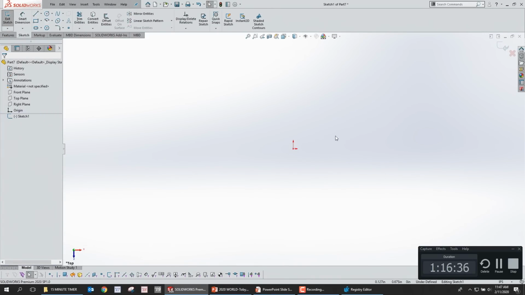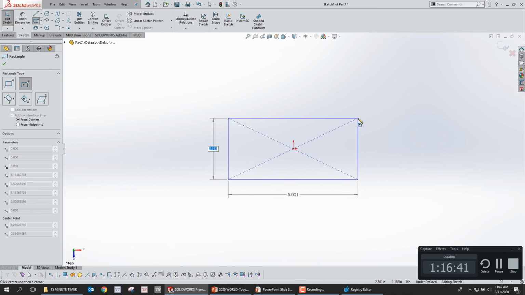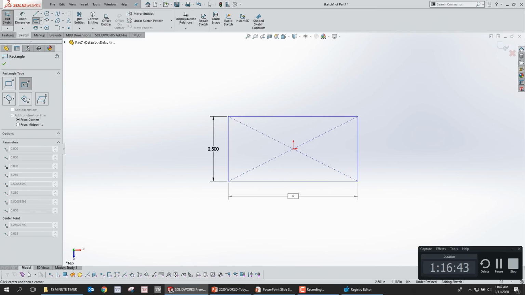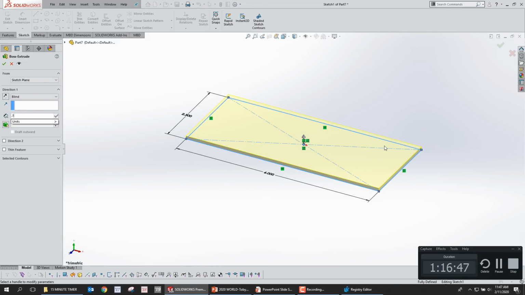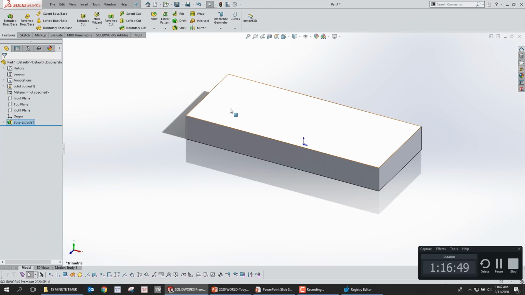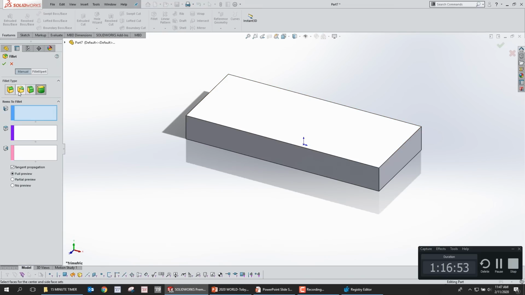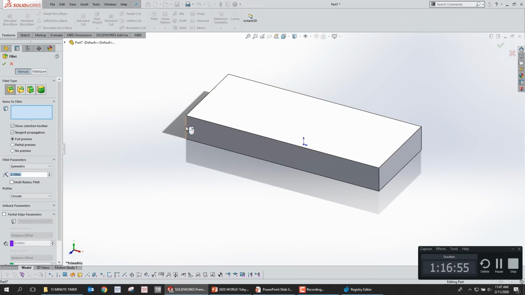So I'm going to go here. I'm in top plane, begin a sketch, orient my view. I press the S key, center point rectangle, single click the origin, move away, 2.5 by 6 inches, S key, extrude. That's going to come up to a height of 0.75 inches, enter, enter. I'm going to go to the S key, and I'm going to jump into the fillet command. I'm going to say that I want there to be a fillet on this edge here, and I want that fillet to be at a radius of, you see how the radius is already highlighted? I'll say 0.5. So there's my radius command.